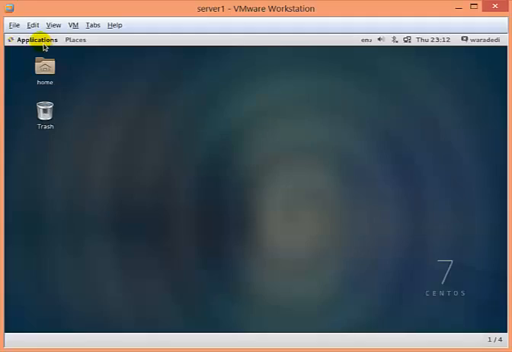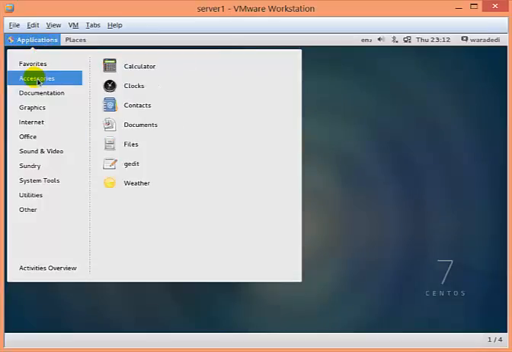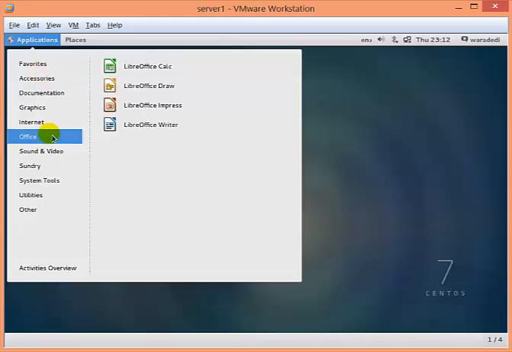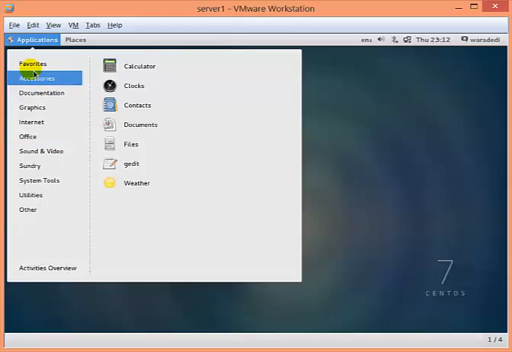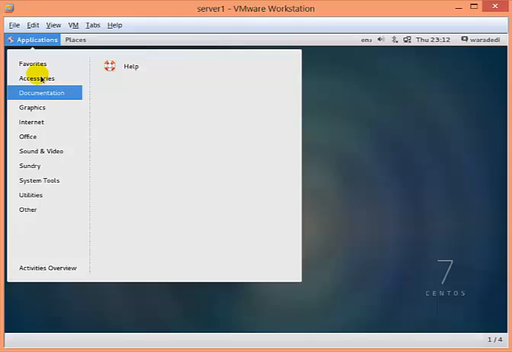Okay, so before starting anything, I'd like to have a look and feel of this operating system, which is here. Let's click on Applications, and here we can see the applications available in Favorites, Accessories, and Documents. They tried to make it somewhat similar to Windows, and this is similar to our Start button in Windows.